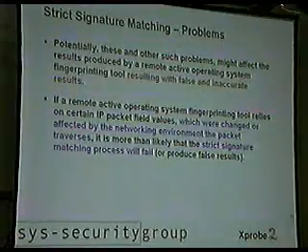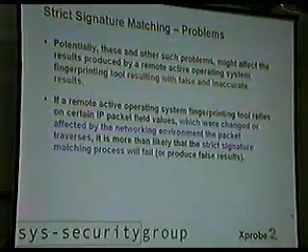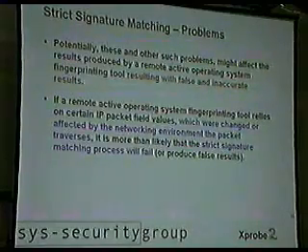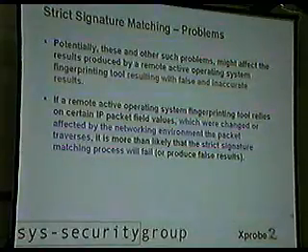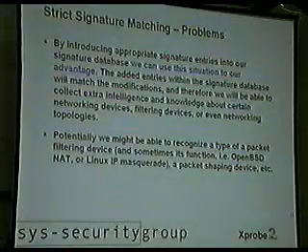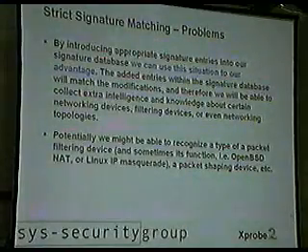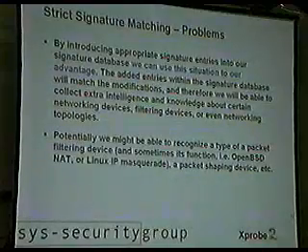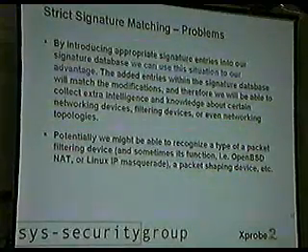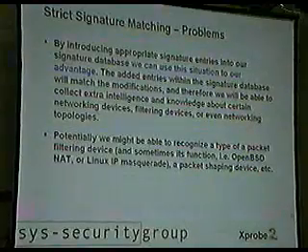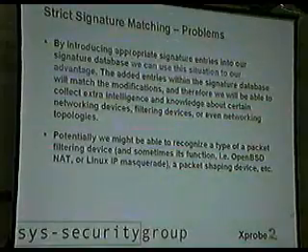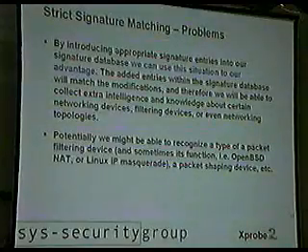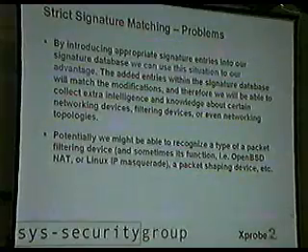Now, if your fingerprinting tool relies on those particular fields which were changed by the filtering device, scrubber, packet shaping, or other devices like this, you will fail. Sometimes we can remedy this if we put appropriate signatures into our database that will match the situation. But sometimes those devices are dynamic in nature, and for example, a scrubber might have different values introduced, or it depends on the site that it works on, and you will not be able to guess all the things that someone might do to you.